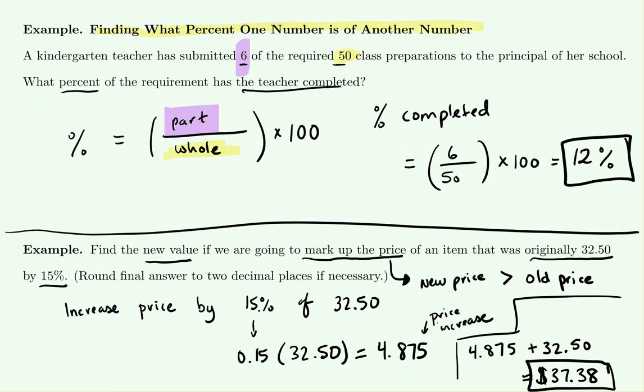And if we wanted to check our work, we could just see, is 37.38 15% more than the 32.50? In a similar way, we would take the 37.38, this is for our check, divide that by 32.50, and round it to 2 decimal places, it would be about 1.15. And this is correct because the 1.15 represents that the 1 is that you've got the whole amount that you were originally adding, plus 15% that we added on. So we kept the original and then just added 15%. So it works out.